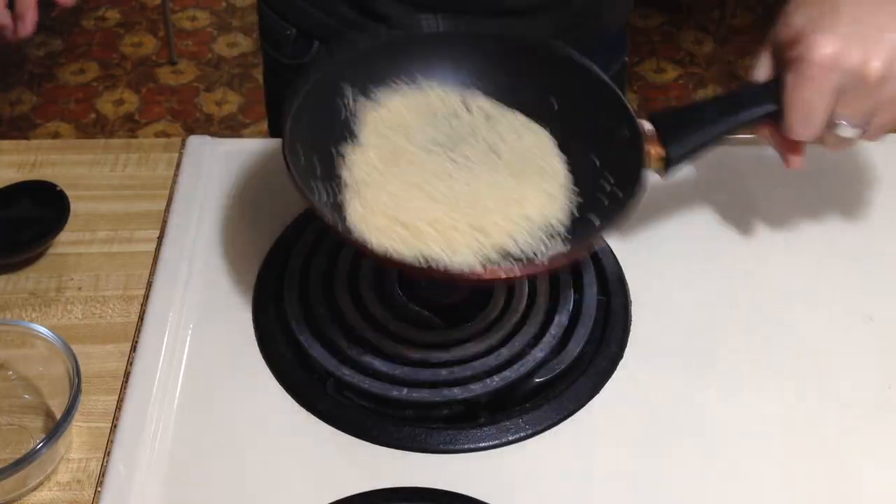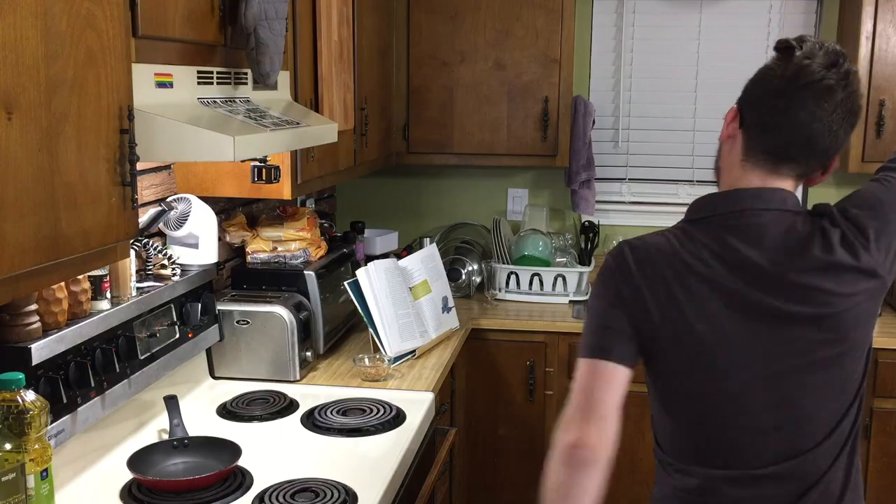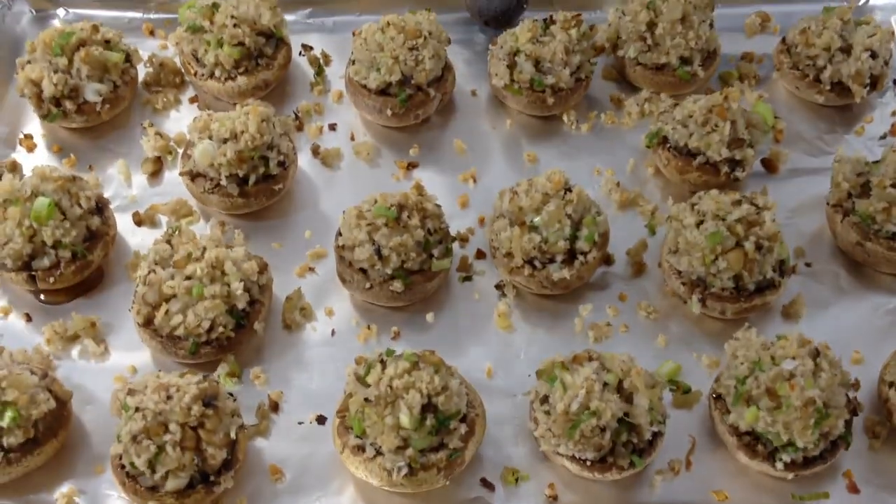While that's in the oven, we're gonna go ahead and toast our sesame seeds. As usual, when you toast them, make sure you move them around a lot, otherwise they're gonna burn real fast. 20 minutes has passed — let's get them out. Obviously we're gonna let these cool down a little bit and then we're gonna try them.